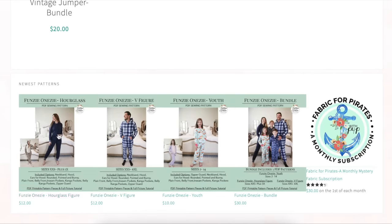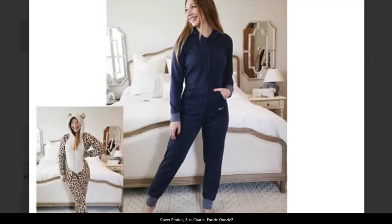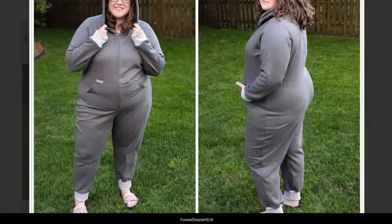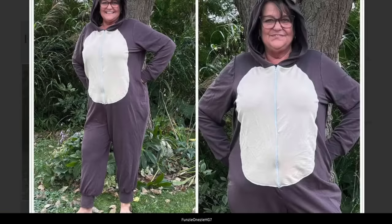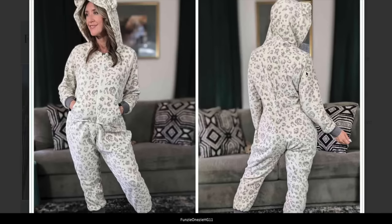Oh, here's the Funzy Onesie for hourglass figures. Does that mean women? Because there were no women in those other pictures. It's cute. It's cute. I think I've seen cuter onesies. This one feels a little close fitting to me. Yeah, that's just a lot to be wearing around the house casually. Like, I would never answer the door in that. My gosh, no. I am more into the Free People, you know, really, really loose fitting ones.